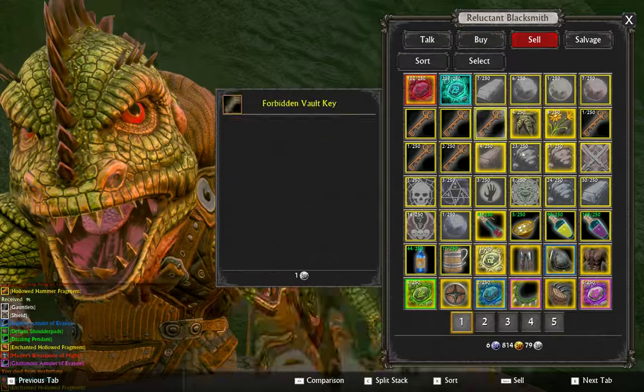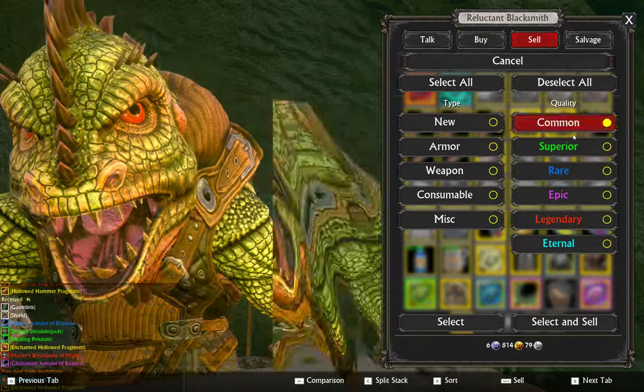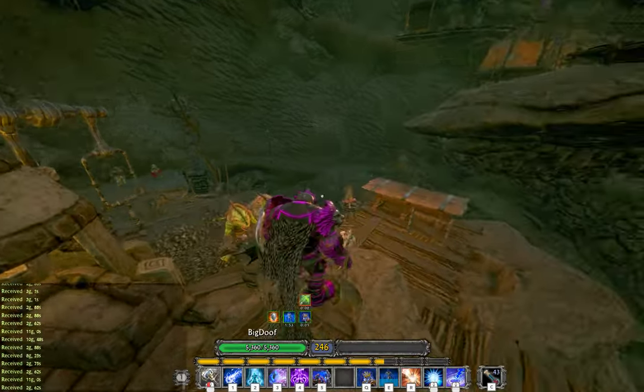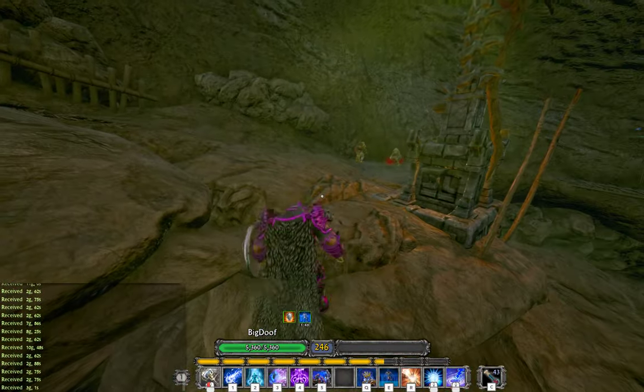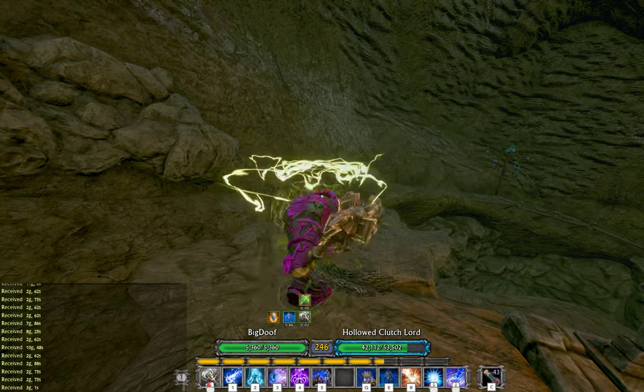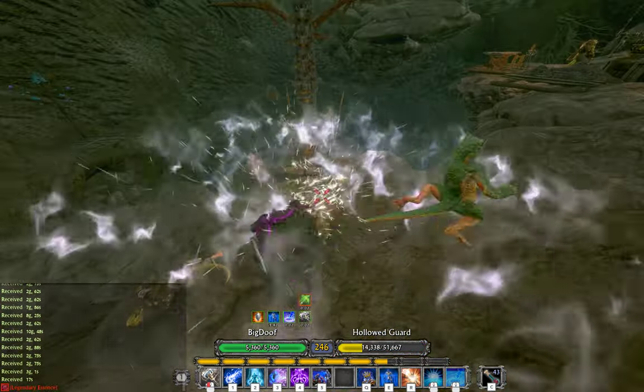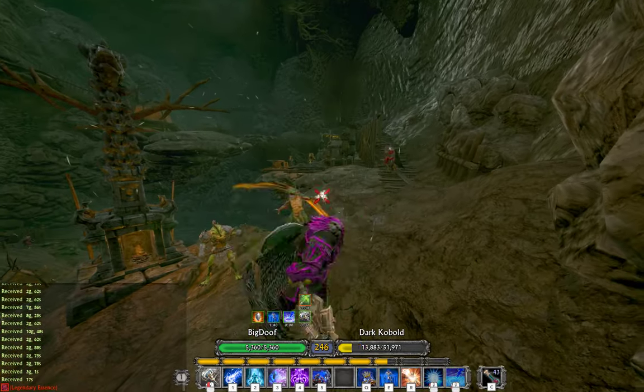We're not gonna hang out too long. We're just gonna sell everything that's below legendary, and then we're gonna be on our way. I like to hang on to my legendary items so I can see if there's any that are 4 or 5 stars that I might want to give to another character.